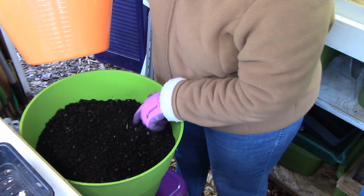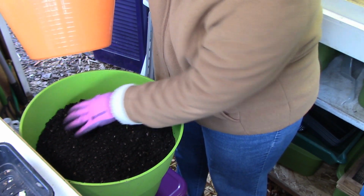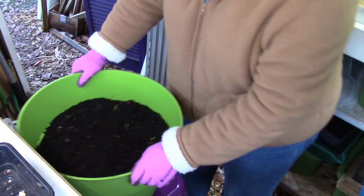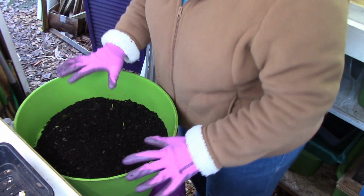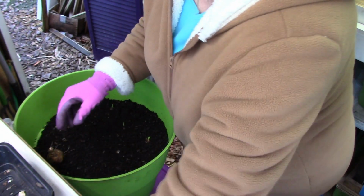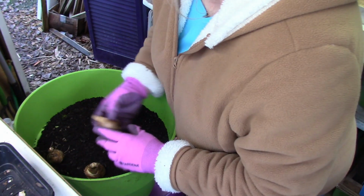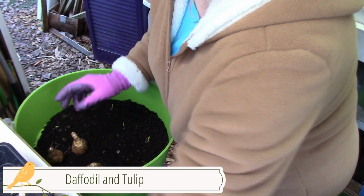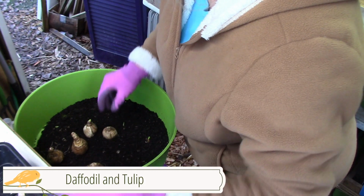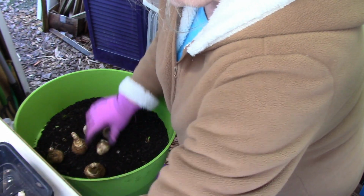Okay, you have to be really careful because you can see the green is just right there. So now the next bulbs I'm going to put in are some more, I believe these are tulips. And I'm just going to kind of just set them. Some of these are little daffodils, and these are a smaller daffodil, so I'm going to set these around.